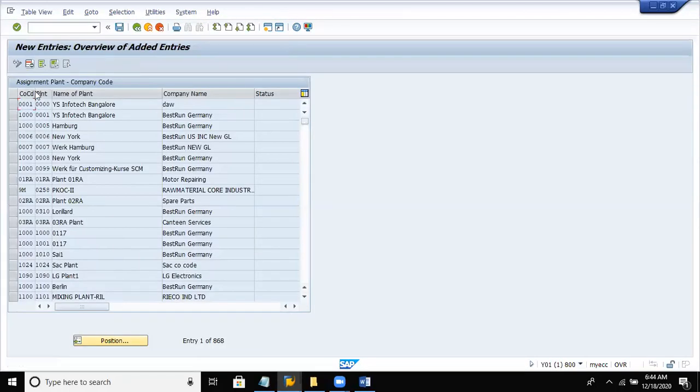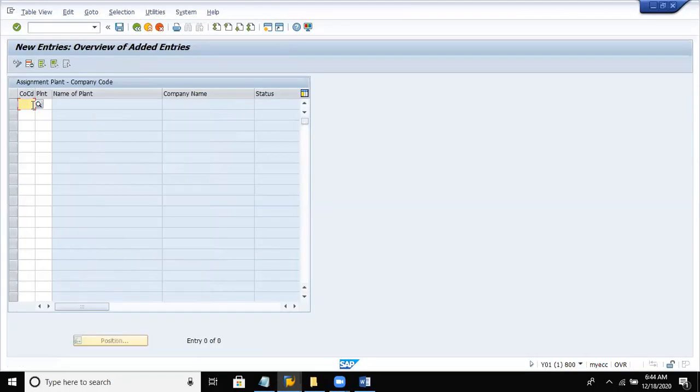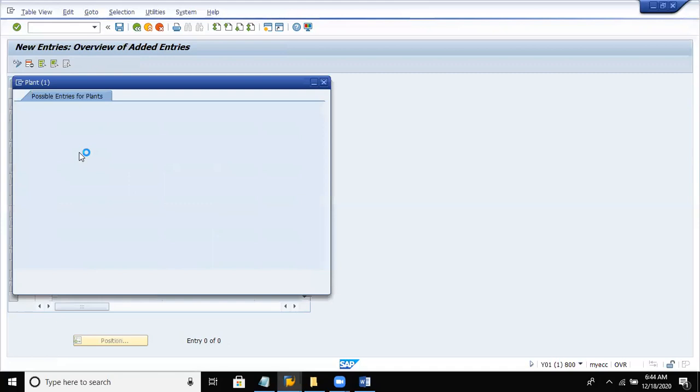New entries. So company code. So what's our company code? We said our company code is DEL8 and plant. So our plant code is DEL4.